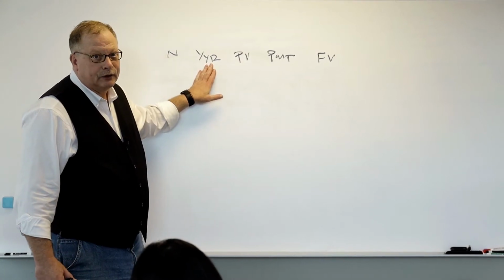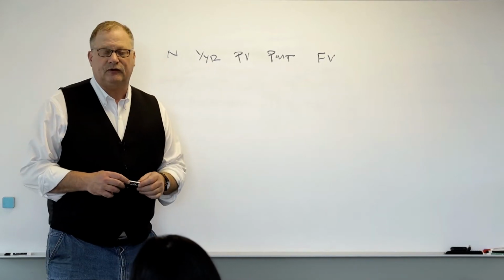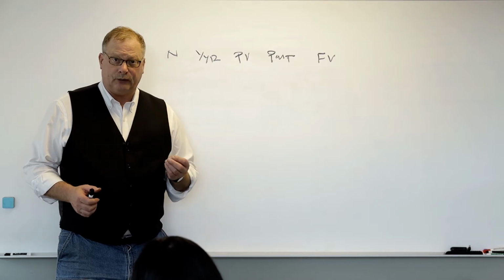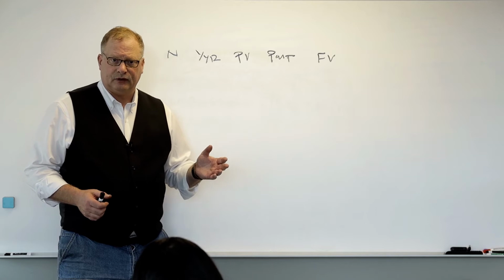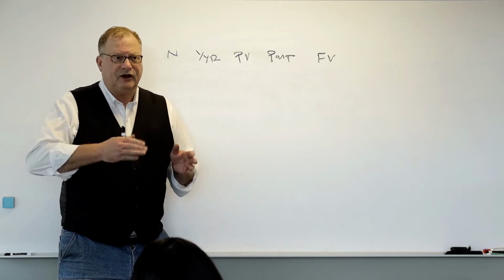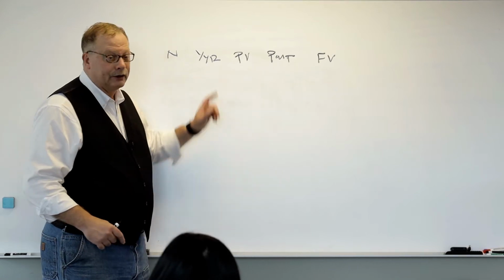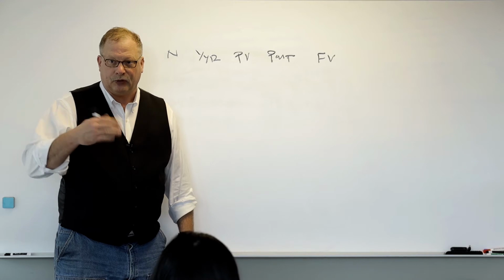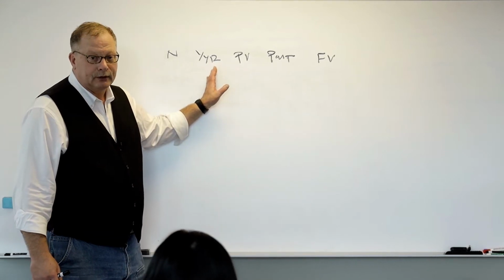I/YR stands for yield, rate, or interest. This is a percent value. You enter it into your calculator as a whole number. Calculator automatically moves the decimal 2 places to the left. Example, I want 5.25% interest. My key press is 5.25 I/YR. It's not 0.0525. Calculator does the 0.0 part for you automatically. Enter your interest as a whole number.